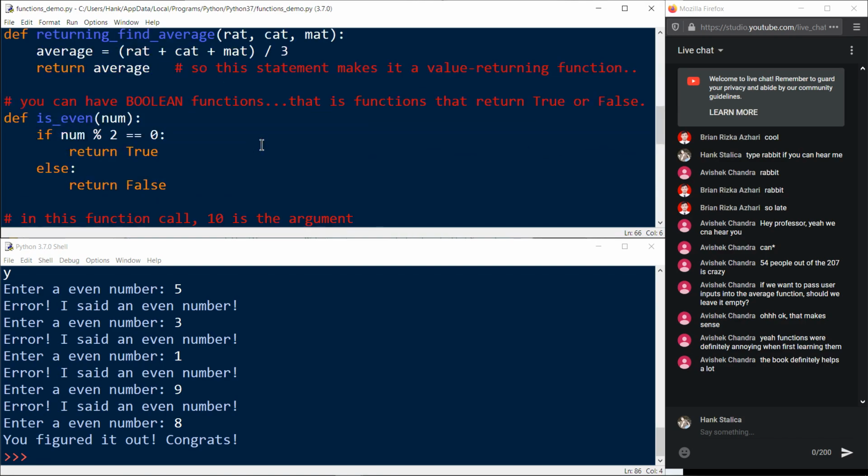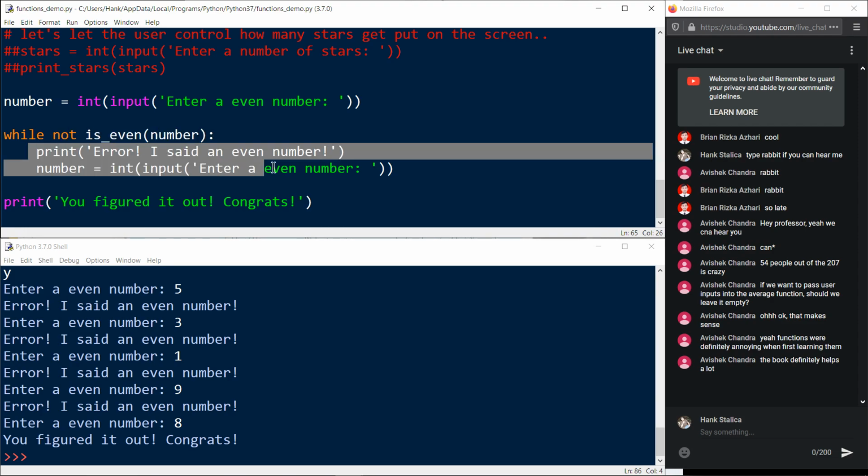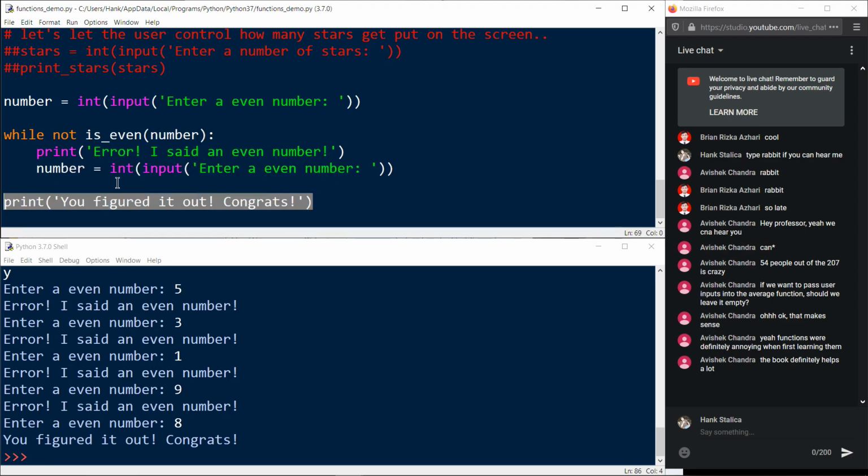So 8 gets passed into num. 8 divided by 2 is 4 with a remainder of 0. So this is true. So we return true. And then this gets replaced by true. So what's not true? False. So this whole thing's false. And so the loop's done, and we pass over it and the program continues.